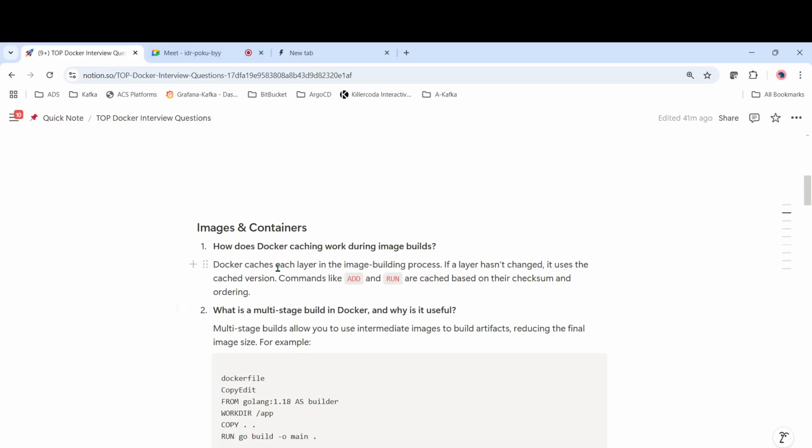Anyway, you guys know. When we download a Docker image, it downloads in multiple layers, and each layer creates a cache. How are these caches created? By using commands like ADD and RUN. When you run the same image next time, the layers which are cached will not be created again. It will use the old cache and run.